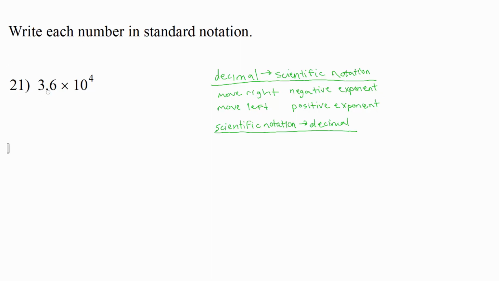So now, and I feel like this one makes more sense to us, if I have 3.6 and I times it by 10 to the 4th, it's really like I'm timesing by 10,000, because there's 4 zeros. So I'm going to move my decimal to the right 4 places. 1, 2, 3, 4. We can use that trick about big numbers and small numbers again. If it's a positive exponent of 4, we want to make this number look bigger, not smaller. So this would be our answer, 36,000. And we moved to the right because it was a positive exponent. So I'm going to say positive exponent. That meant that we moved to the right.